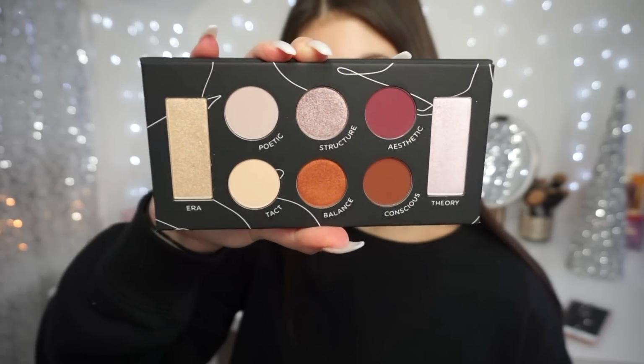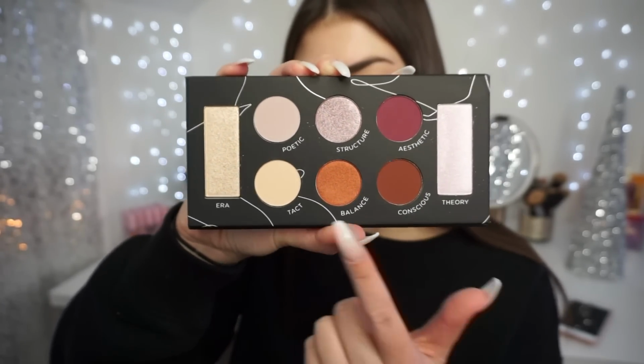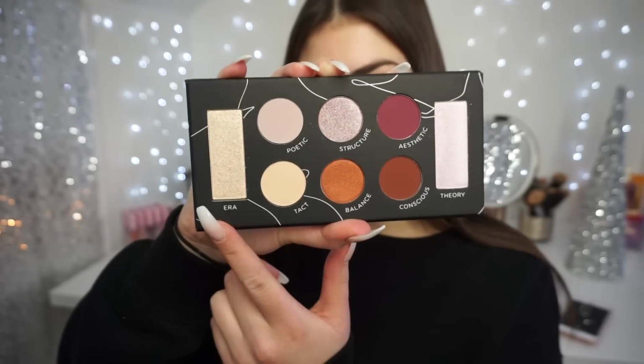So here is a little close-up of the inside of the palette. I'm loving this row right here. It's definitely calling my name along with this really pretty golden highlight. So I just did some quick math, and this month's box added up to $128 in value of the products. So as always, BOXYCHARM is $21 a month. You're getting over $100 worth of product. So again, we are over $100 this month, and now it's time to try everything out on my face and actually get some makeup on my face. So if you want to see me test these products, then just keep on watching.